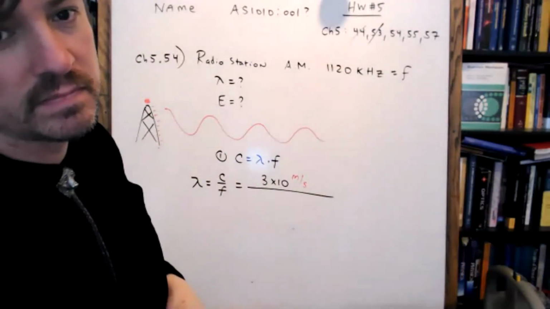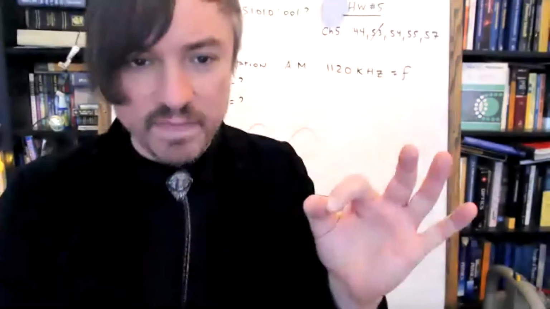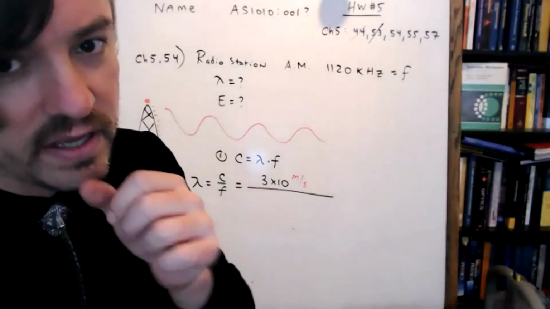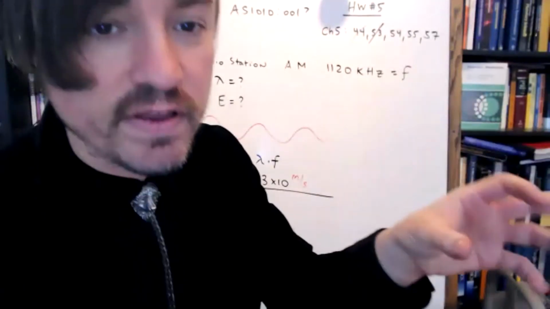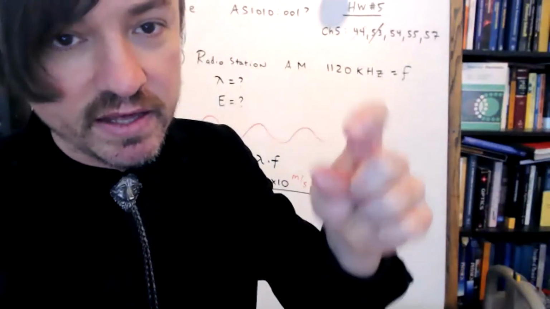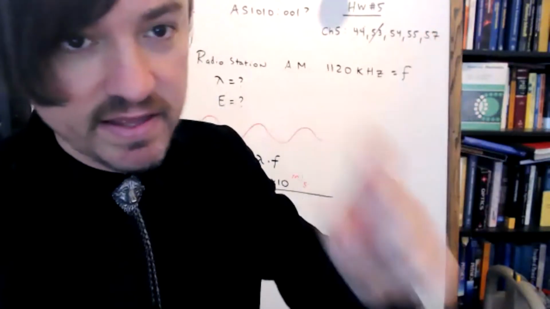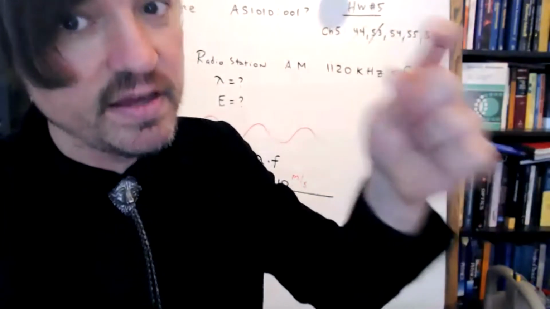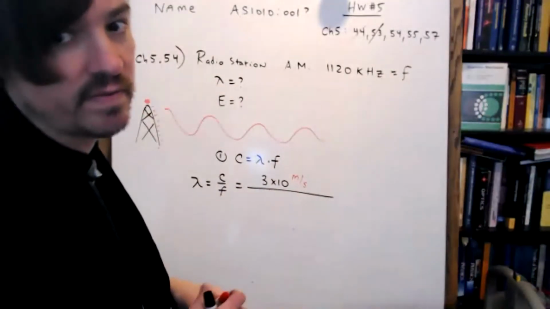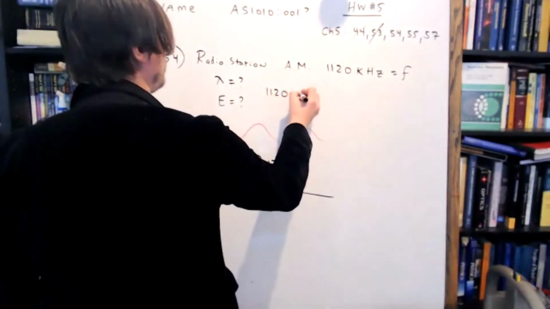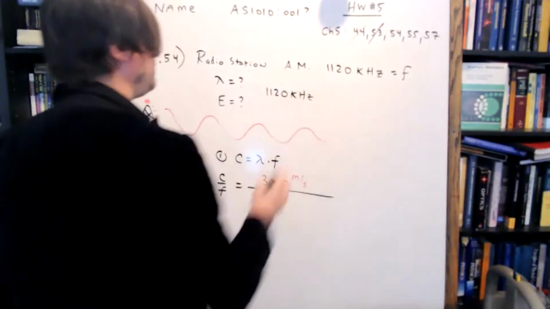Into seconds? Not into seconds, because seconds are not a unit of frequency. That's not the way we say that, Nori. Just into hertz. Into hertz. And hertz is a per second. Nori, I want to be real clear about this. Seconds on the top is not the same thing as seconds on the bottom. Seconds on top is seconds. Seconds on bottom is per seconds. Okay, so 1120 kilohertz. Nori, what am I going to do?